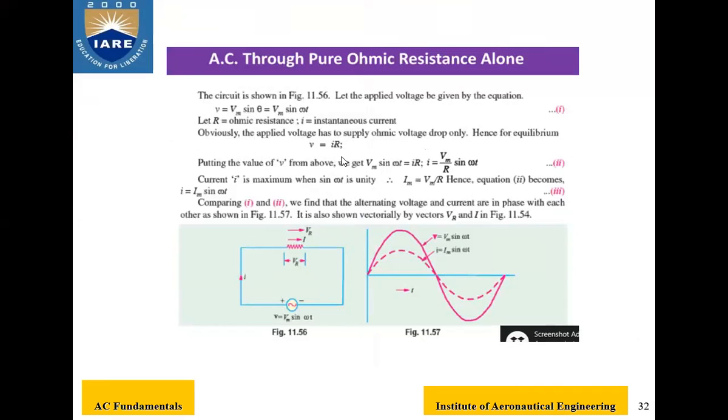So when AC supply is given to a resistor, instead of I equals V by R, we are getting V by R into sin omega t. The waveform angle will be the same, but the magnitude is different. Since I is equal to V by R, the current magnitude will be less compared to voltage. We call this voltage and current being in phase for the resistance.